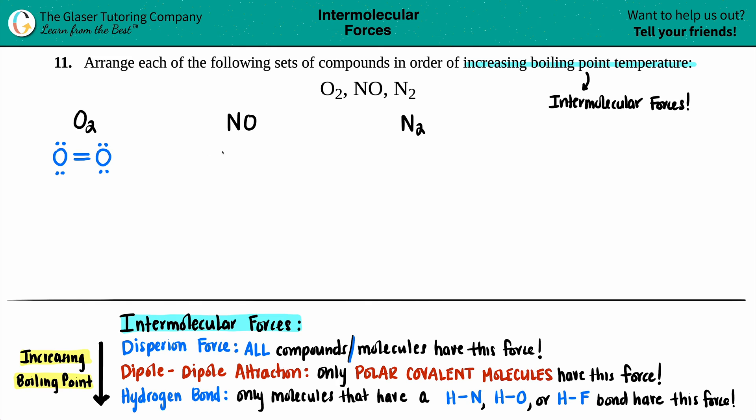Cool. Nitrogen is going to be double bound to oxygen. The oxygen is still going to have the two lone pairs. And the nitrogen is not going to have an octet because there's no charges here. So we have to keep nitrogen as having the seven valence electrons. And then N2 here has nitrogen triple bound to another nitrogen. And it's got one lone pair. Okay, beautiful.